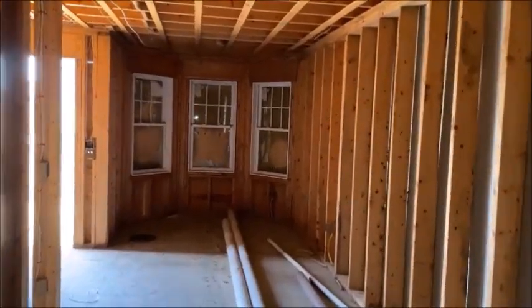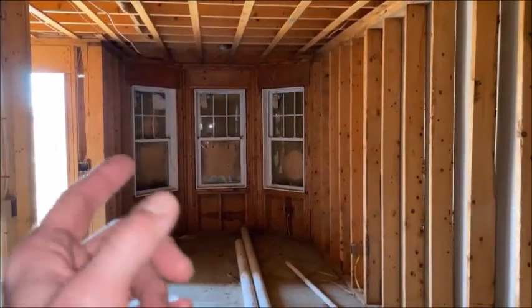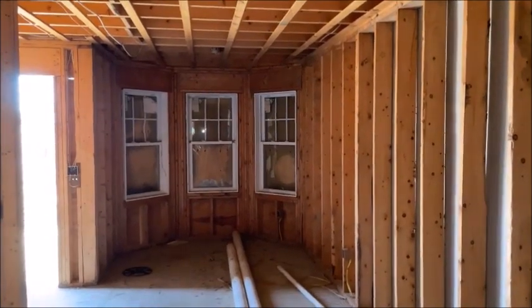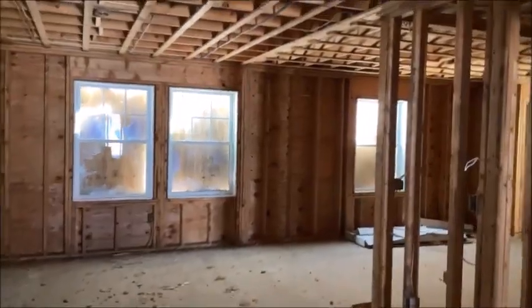A nice window seat would look great in that bay window, but I think you're gonna have to spend your money on more important things than a window seat. Things like insulation, walls, window panes, insurance. So for the low, low price of $1 million, you get absolutely nothing. Nothing but a money pit. Tim was right. This deal sucks.